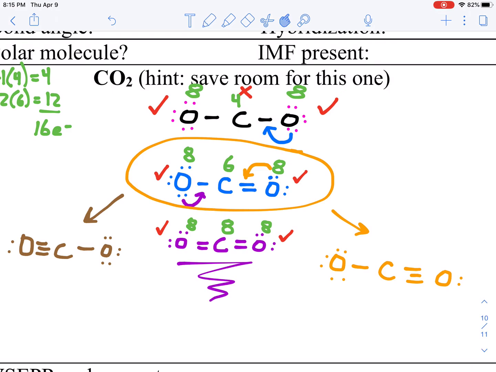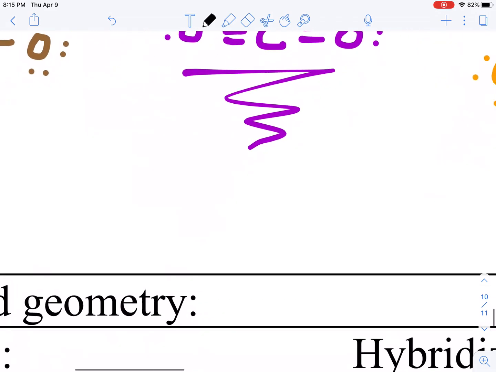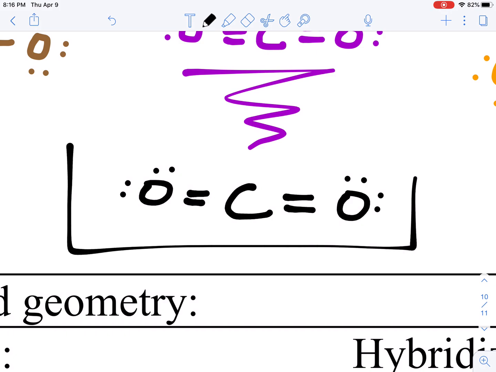So when we can, we want to create symmetry. So yes, those things are reasonable, but ultimately our best Lewis structure, our final answer, let me just draw this once clearly so we're all on the same page. Our best answer is this one in the middle. It's carbon with an oxygen on both sides, both of those having a double bond. So that is our best Lewis structure for carbon dioxide.